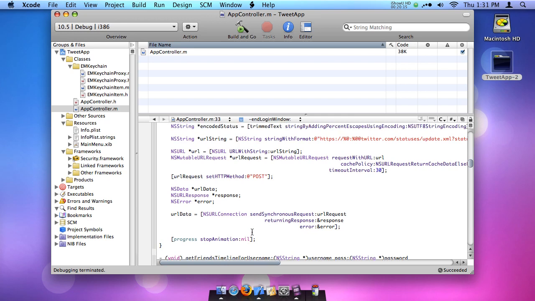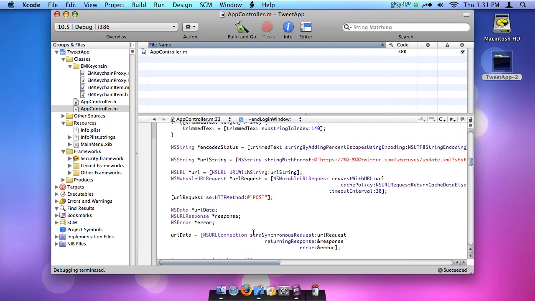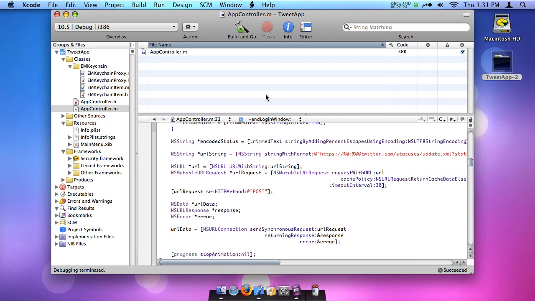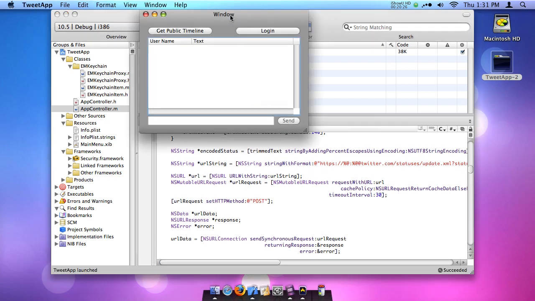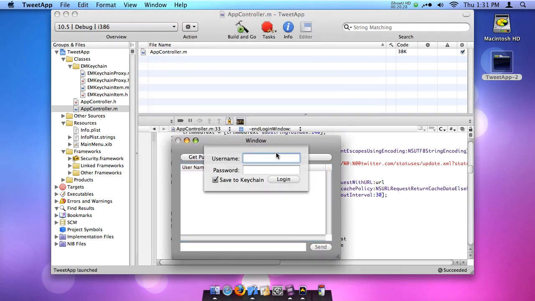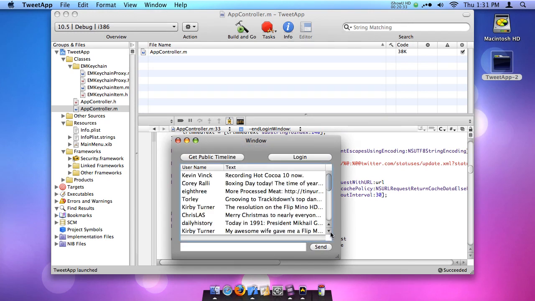And another cleanup thing we need to do is, up until now, we've been using a synchronous request, which basically you'll notice if we run the application here and we log in like that, hit login, it pretty much freezes the application until it either gets a response or the 30-second timeout interval is up, which is fine if you really need the application to wait until you have that data before the user can do anything else.